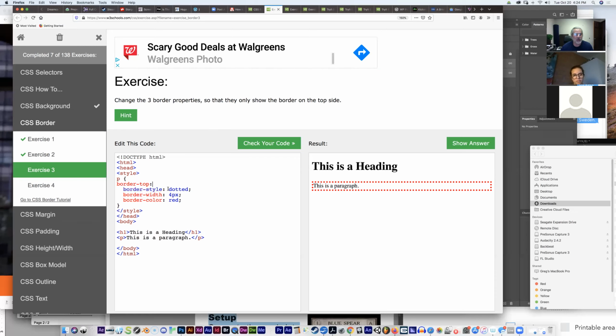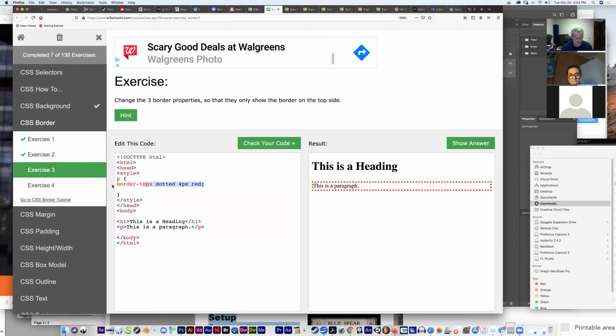And then what if we put all 3 of these elements in here? And then got rid of these guys. Do you think that's going to work?